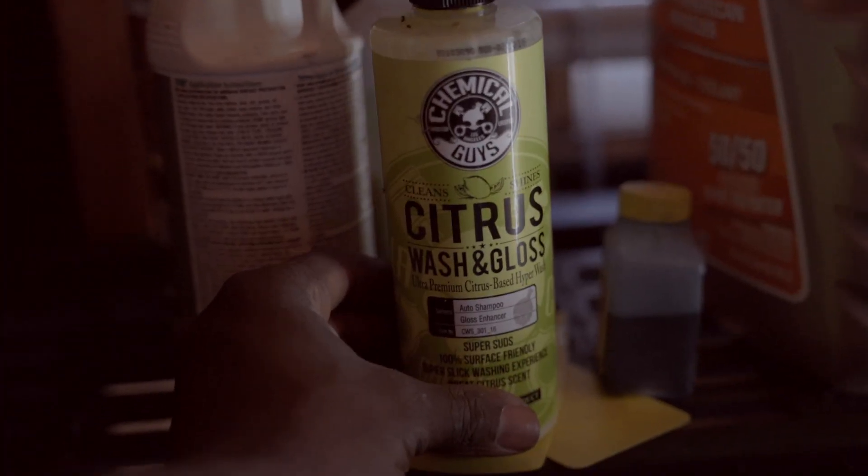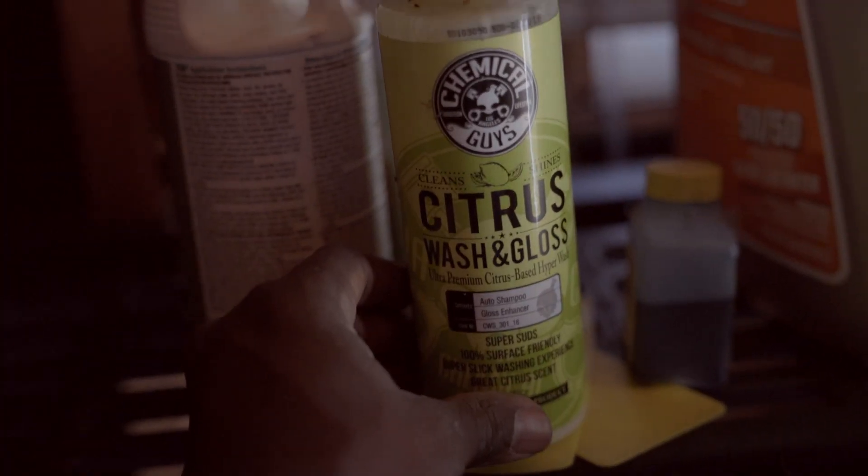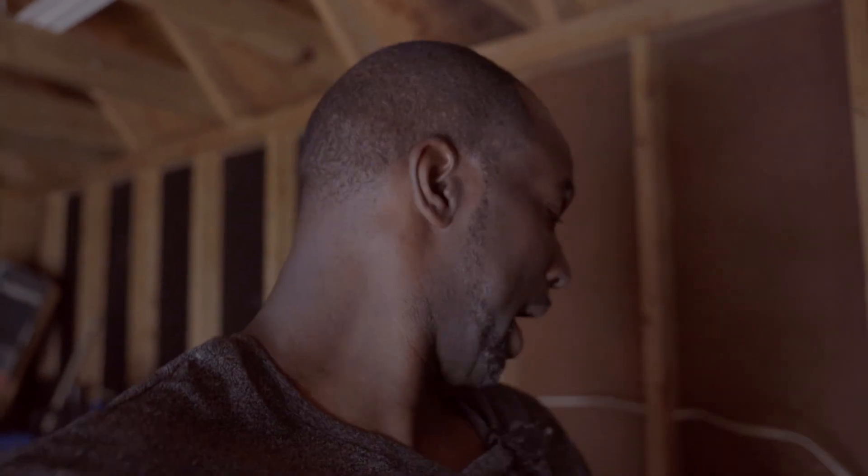One of the best car washing concentrates you can get on the market — trust me, I know what I'm talking about. When I had my detail shop a couple of years back, that was one of my main concentrates that I used. Absolutely one of the best. Get yourself a foam cannon — one of the best concentrates you can get. Takes off grease like you wouldn't believe and then it leaves the gloss. You'll see.